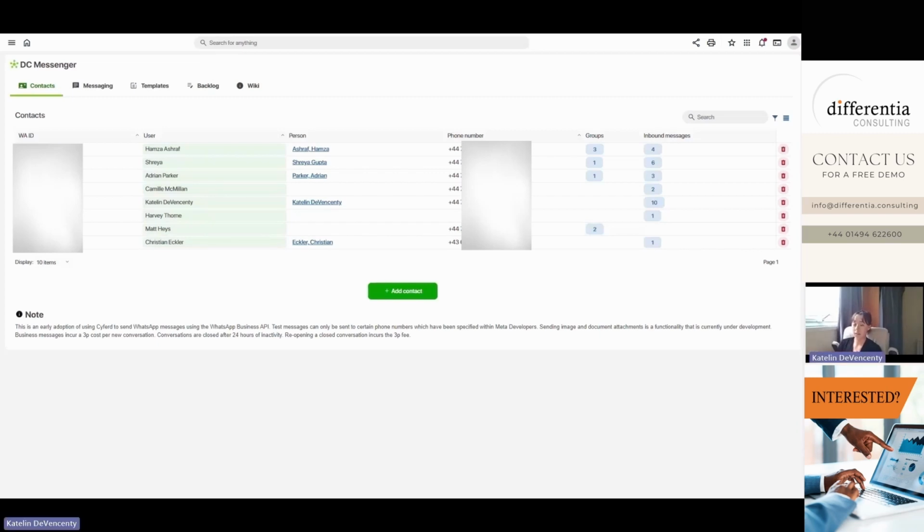Or optimizing our templates, so seeing which templates have gained the most traction, which ones are open the most frequently, which ones are interacted with the most, and then optimize the templates that way. But yeah, I think there are all kinds of ways that something like this can be connected to so many different systems.